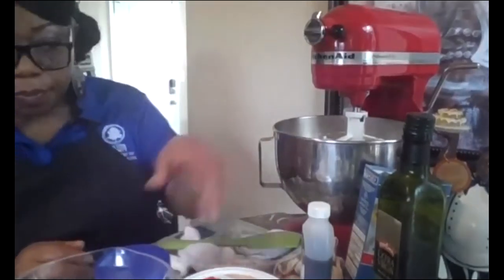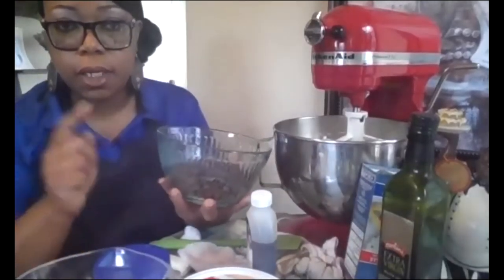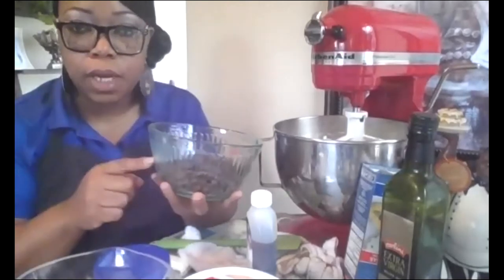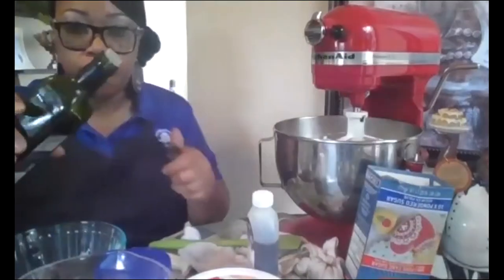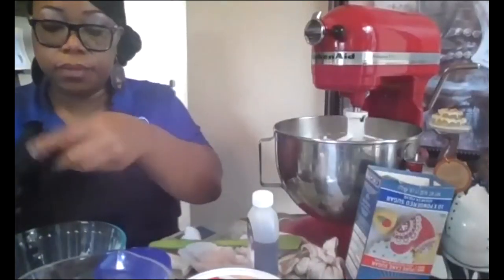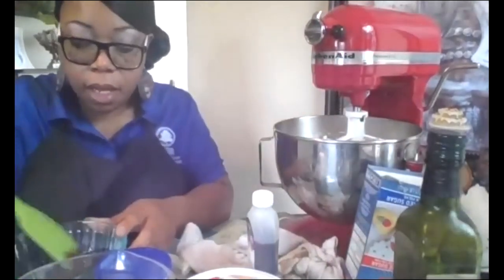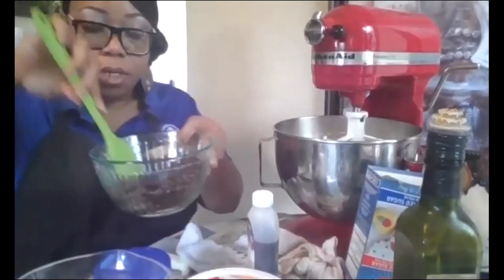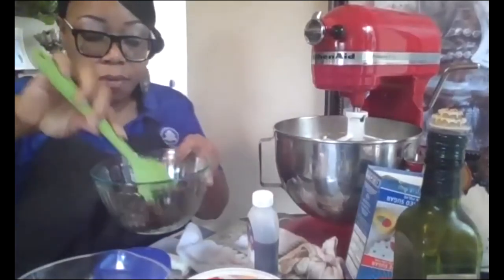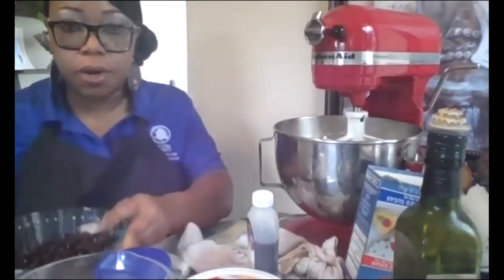Whip that. Next, I have a cup each of milk chocolate, dark chocolate, and semi-sweet chocolate. But if you wanted to add white chocolate to this, you can. I'm going to toss in about a half a tablespoon of extra virgin olive oil. This is a trick for when you don't want to do the double boiler method. I'm going to make sure all that olive oil is coated on these chocolate chips before I put them in the microwave. What you're going to do is cook it for 15 seconds, remove it, stir it, another 15 seconds, remove it, stir it.